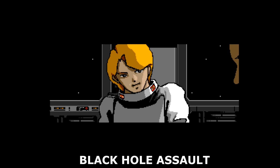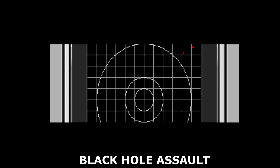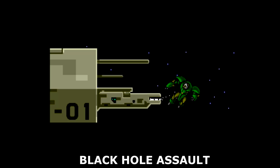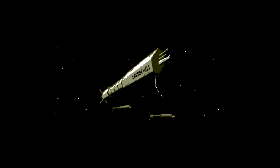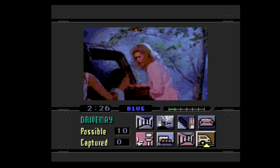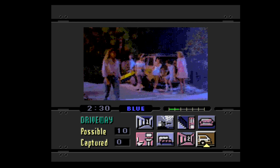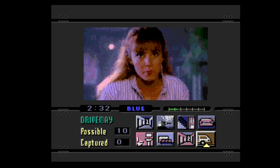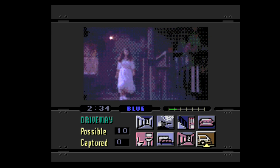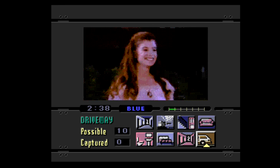It could scale sprites and backgrounds, it had an extra 68,000 CPU that was faster and more capable, it had the storage to give us longer, more interactive levels, and animation to make it all look so much better. Yet when the system arrived, the only new things we saw to get excited about were full motion video titles. Some of those games were actually not as bad as some would have you believe, but they also weren't gonna be high profile system sellers like a great looking traditional title was capable of.